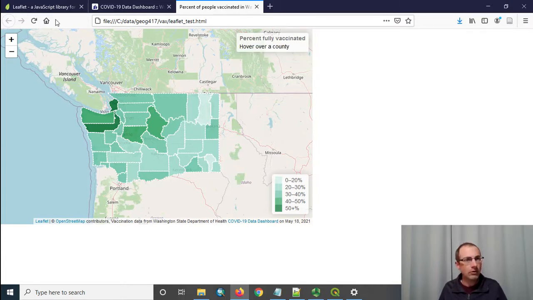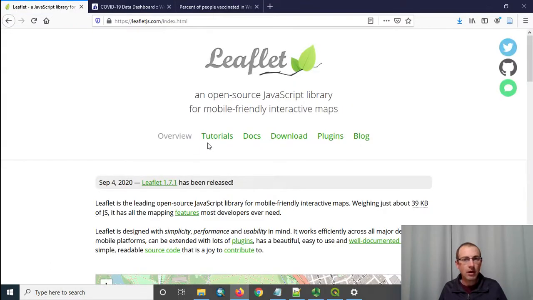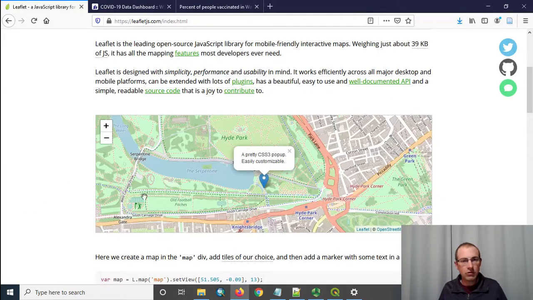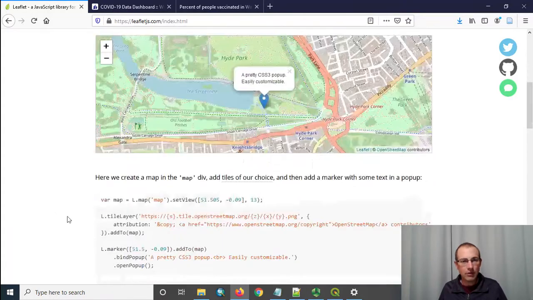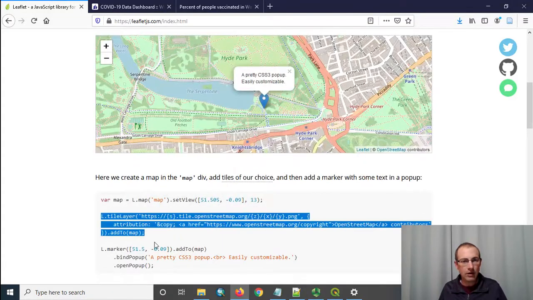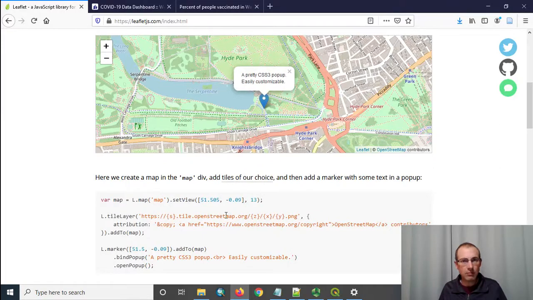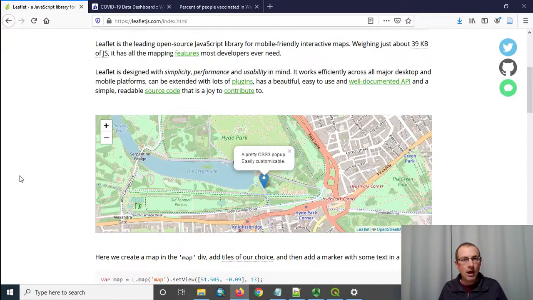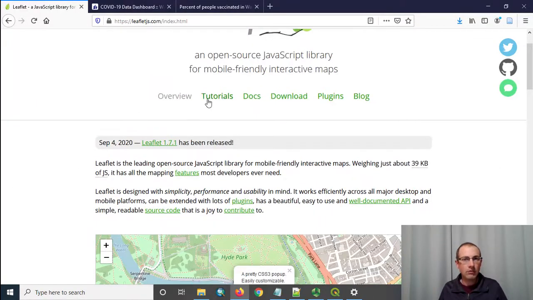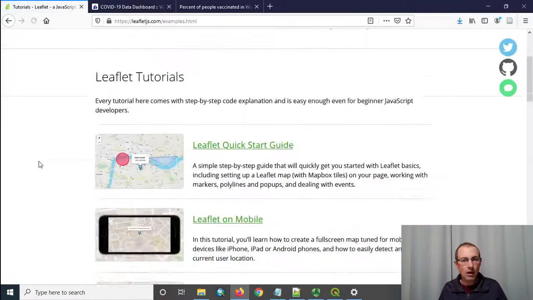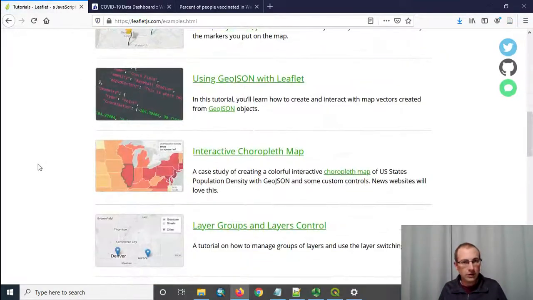Now, the way that we'll do this is by adapting a sample tutorial from Leaflet. Actually, I'm going to use pieces of two of these. One of them is right on the front page, just showing how to get OpenStreetMap into Leaflet. And the code is just right here with a Leaflet tile layer pointing at the OpenStreetMap tile server on the background. But the bulk of the code is going to come from this tutorial that's been on this site for years of how to do an interactive choropleth map.